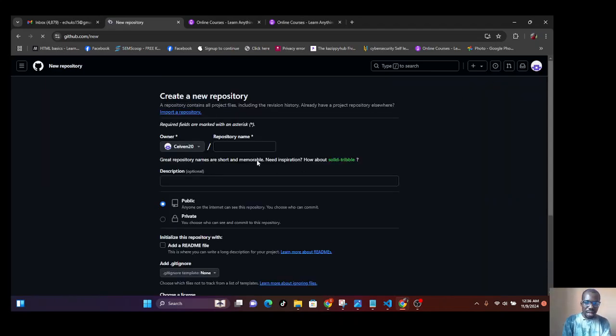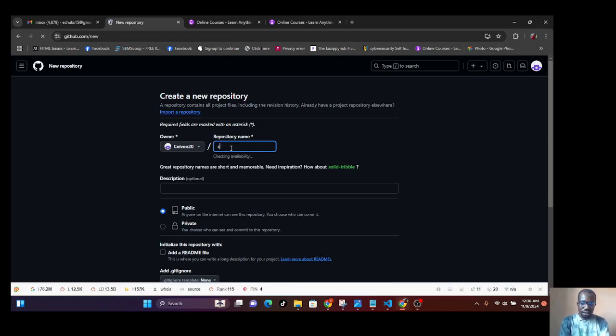When it opens, the next thing is for me to write the title of my repository. Okay, I just write 7 HTML, or let me write CIVN 7 portfolio, HTML portfolio, or just HTML. Okay, so 7 HTML portfolio is already taken. Yeah, thank God it's available, so we can use that. So this doesn't matter. Just give it any name you want to give it. Any name you like, you give it. It doesn't matter that it must be this name or that name.